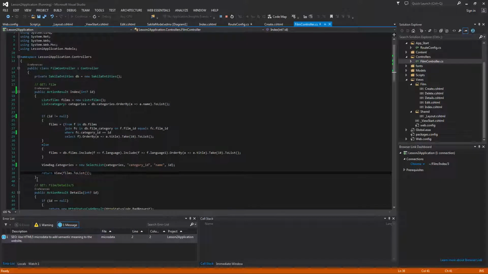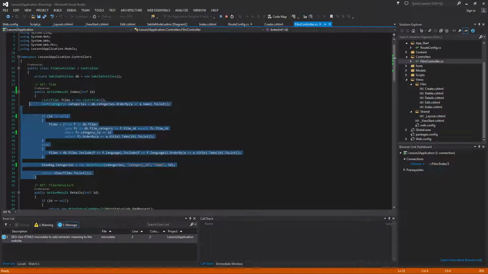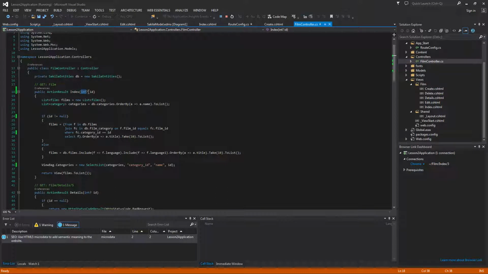In our case, all we're really dealing with is just the index page, and we're also consuming a nullable ID, which is an optional field here called ID.